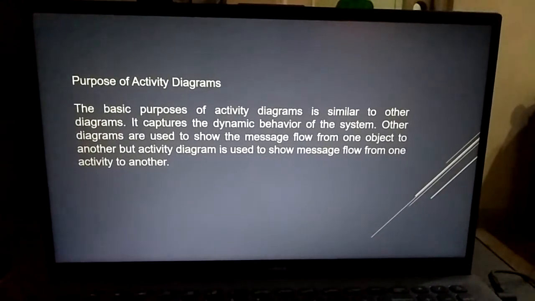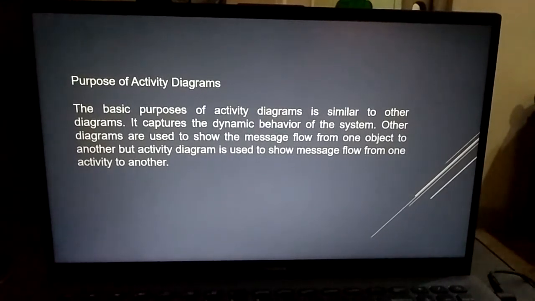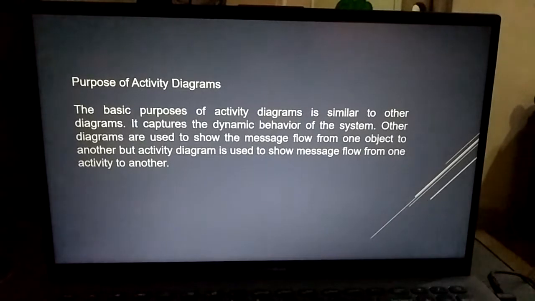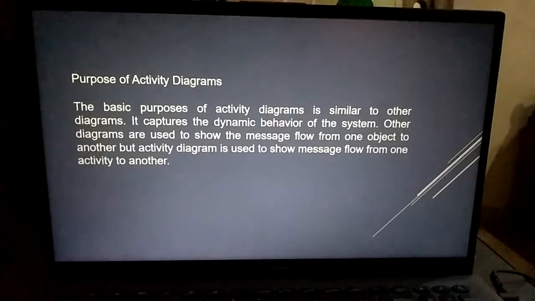The purpose of activity diagram is similar to other diagrams. It captures the dynamic behavior of the system. Other diagrams are used to show the message flow from one object to another, but activity diagram is used to show message flow from one activity to another.